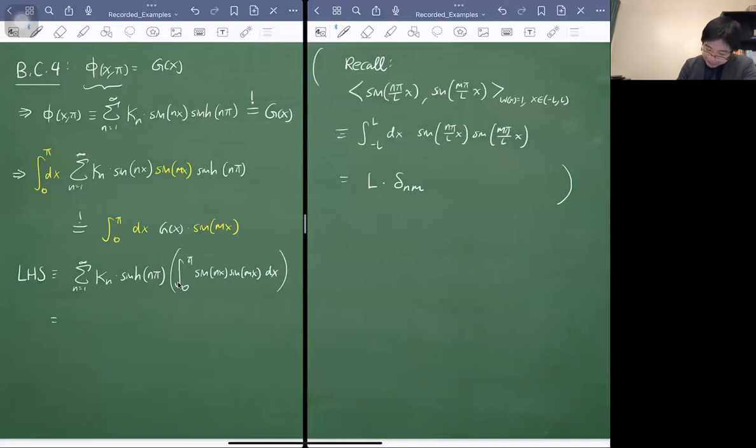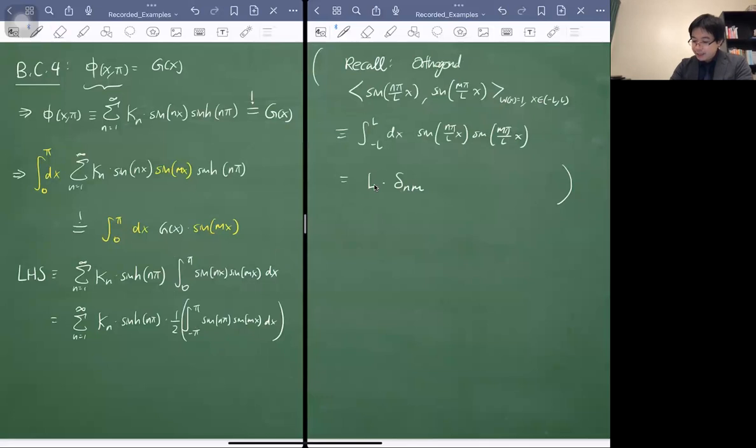Okay. Of course, the thing in the round brackets gives you, you can do it two ways. I like to just try to massage this into this. Alternatively, you can massage this into this, right? My preferred way is to think of this as half of going from minus pi to pi, sine nx sine mx dx. And now I can directly say this is equal to L being pi to use this identity. So this is the orthogonality relationship or identity at this point between the sines. And this will directly be pi times delta nm.